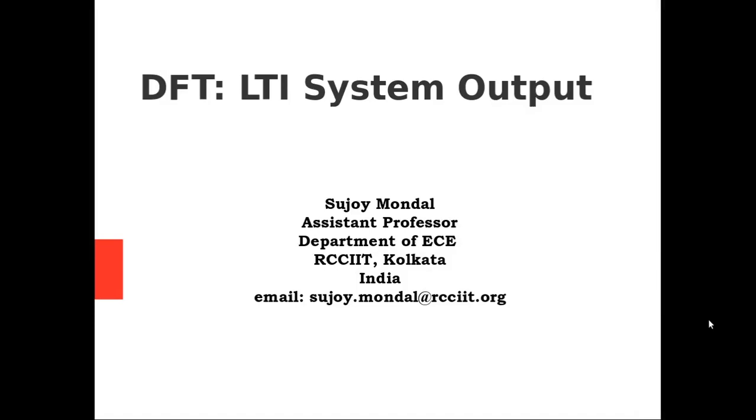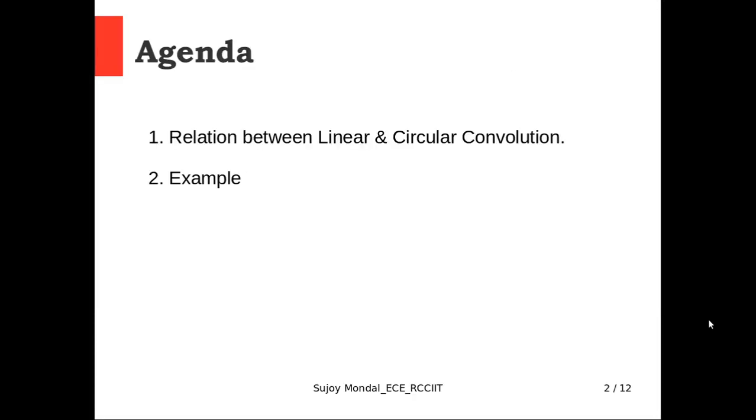In this lecture we will discuss DFT and how it is related to LTI system output. First we will discuss circular convolution. Already we have seen in the last video how circular convolution of two sequences can be computed through a linear transformation process. Now here we will see how circular convolution is related to linear convolution, so that we can map between circular convolution and the LTI system output.